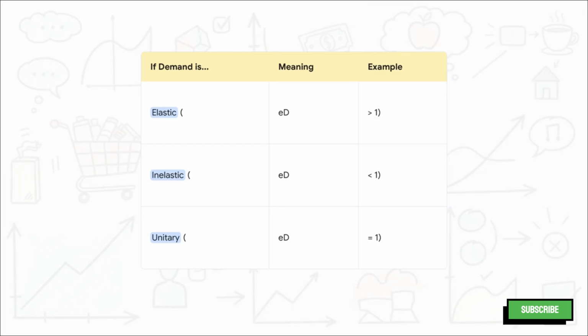And we can actually classify goods based on this elasticity number. So on one end, you have things where demand is inelastic. These are the necessities, right? Think salt or critical medicines. Even if the price goes up, you're pretty much going to buy the same amount because, well, you need it. But on the complete other end, you have things where demand is elastic. These are the luxuries, like a fancy car or a foreign vacation. A small price increase there could cause demand to plummet because people will just decide it's not worth it.